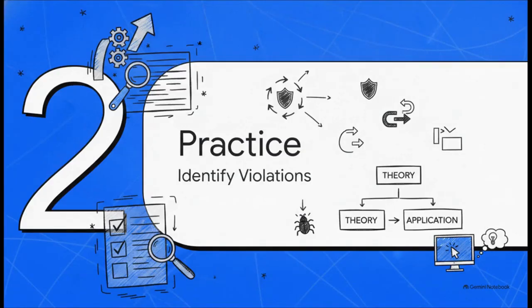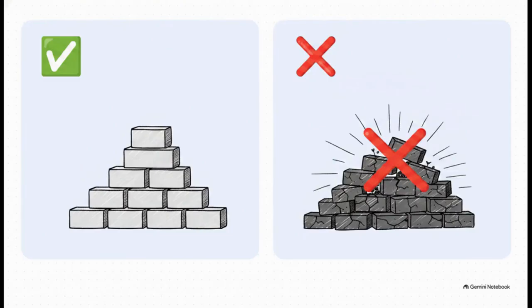Identify SOLID violations. Because just memorizing the checklist isn't going to cut it. We're moving from pure theory into active, demanding practice. This perfectly illustrates the contrast we're dealing with. On the left, you have the ideal SOLID foundation, sturdy, reliable, and logical. But during your review, you have to confront the reality on the right. SOLID violations, a crumbling, chaotic, intertwined mess. We use these pure principles to ruthlessly hunt down those structural failures out in the wild.